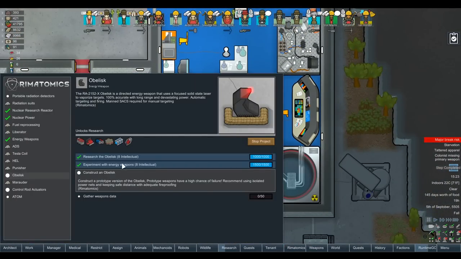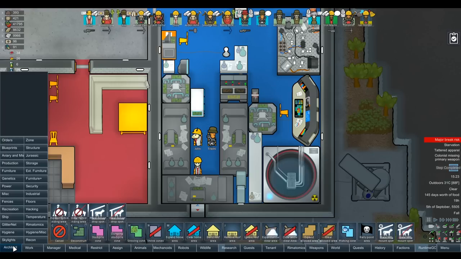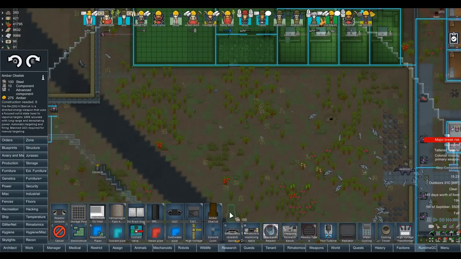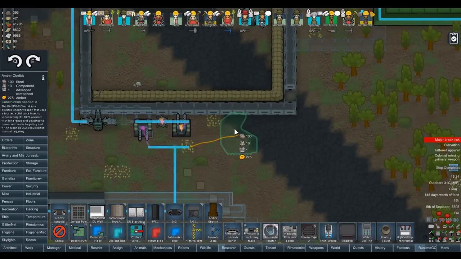Now, the obelisk experimentation with the energy weapons is done. The next step is to actually build the damn thing. So this is what we've been building up to for quite some time here. So let's go, Rematomics. Oh, there they are. What can we build it out of? Like an amber obelisk? That is so cool. Okay, we might have to build an amber obelisk in that case.